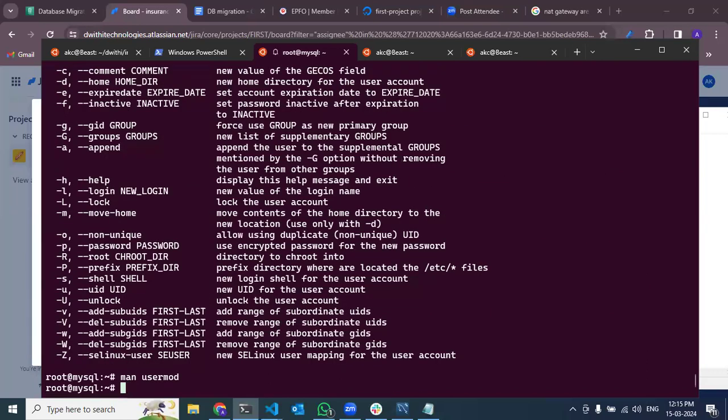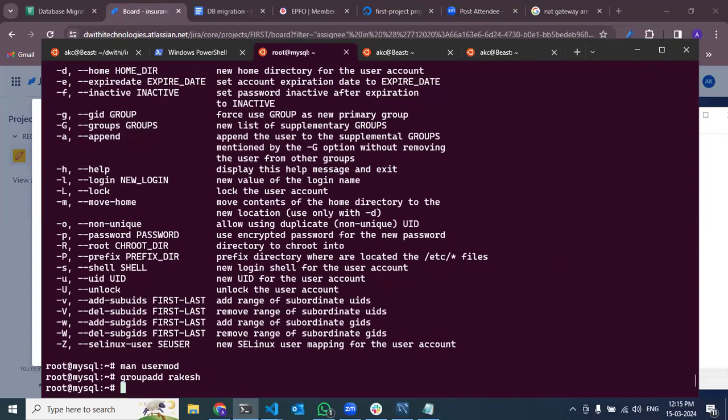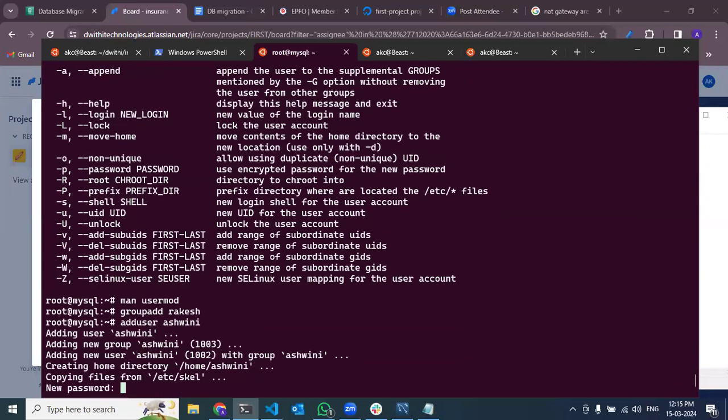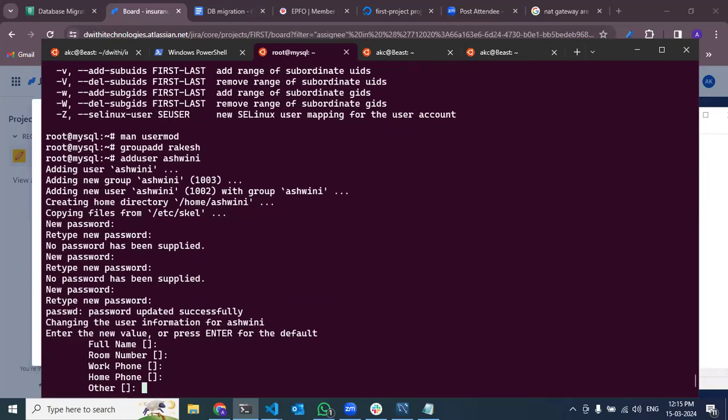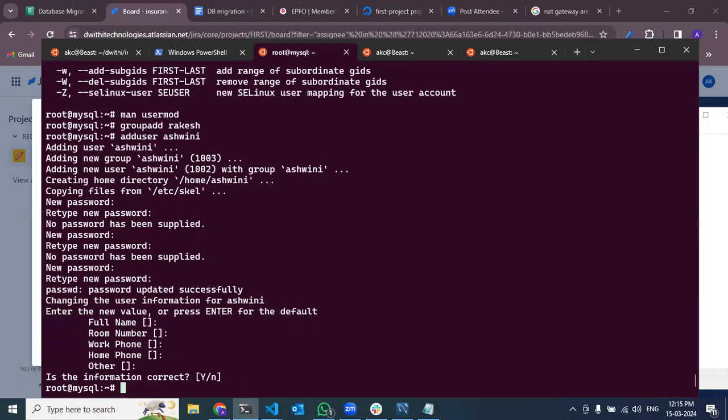So now there is a user called Shankar. I'll try to add some of the other group as well to add Rakesh. Okay. So now I just want to add the Shankar user to Rakesh. So how will I create another user? Yeah. Now I just want to add this Shankar user and Ashwini user to Rakesh. So Rakesh is a primary group or secondary or supplementary, or which group is it?